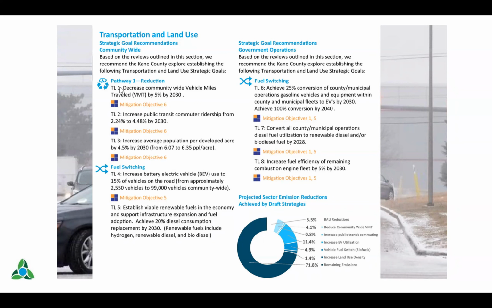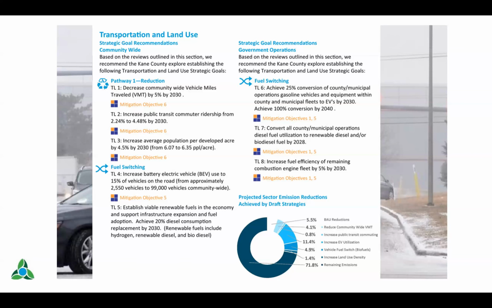But within transportation, we're looking to reduce. So let's reduce how many miles we're driving. Let's increase public transit ridership, which relates to reducing VMT miles. Let's increase the density of our populated areas. So in other words, as the county grows, let's try to encourage and manage that growth so that we're using as much as possible land that is already developed. That will have multiple benefits. One, it will just simply retain more and more open space for agriculture and other open space benefits and biodiversity.